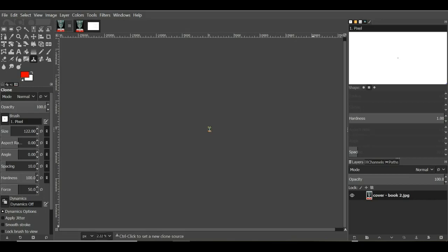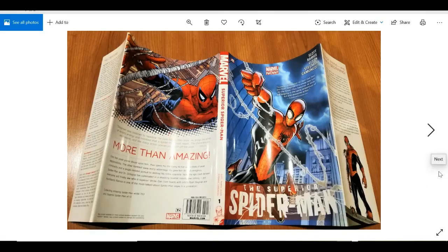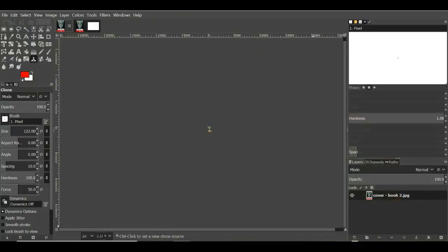So Geo was curious about the Superior Spider-Man dust jacket. Fortunately, I have all three oversized hardcovers. I know they're massively out of print. I know I'm lucky, but yeah, I have those. So I've taken some pictures. What we have here is the dust jacket for volume one, which looks cool. And then we have the dust jacket here for volume two, and then the dust jacket here for volume three. Cool, okay.